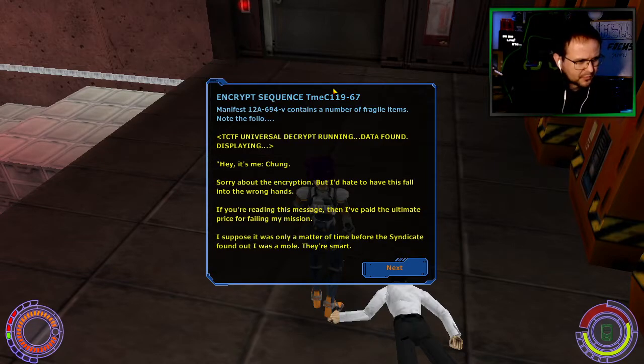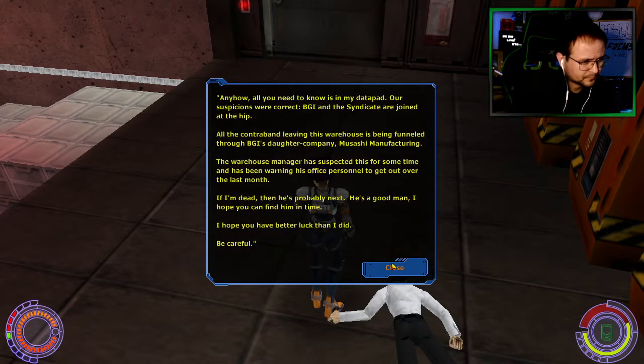Hey, it's me, Chung. Sorry about the encryption, but I hate to have this fall into the wrong hands. If you're reading this message, then I've paid the ultimate price for failing my mission. I suppose it was only a matter of time before the syndicate found out I was a mole. They're smart. Anyhow, all you need to know is in my datapad. Our suspicions were correct. BGI and the syndicate are joined at the hip. The contraband leaving this warehouse is being funneled through BGI's daughter company, Musashi Manufacturing.